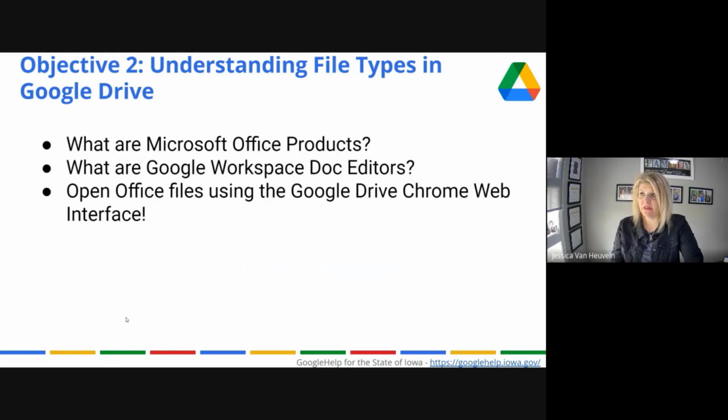The other objective is understanding file types in Google Drive. This is probably maybe the main reason why you're here today: how do we work with Microsoft Office products? What are Microsoft Office products? Most of you know what those are, but what are Google Workspace doc editors, and how do you really work with them together? That's really maybe why you're here, and that's what we're going to dive into in Objective 2.